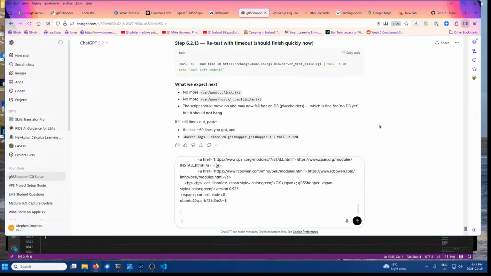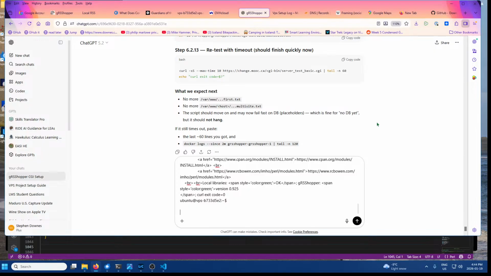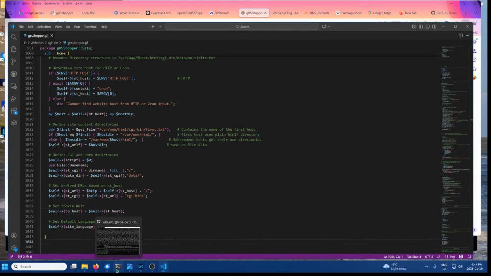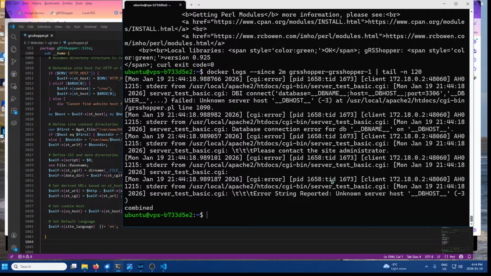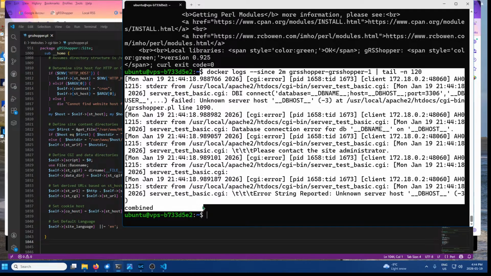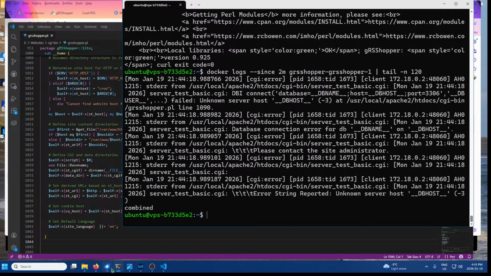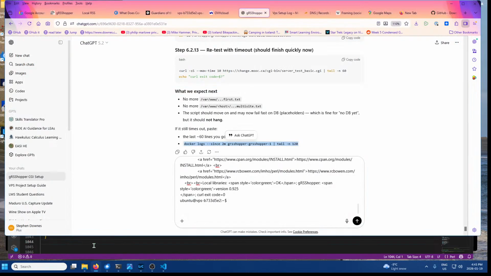And we'll tail the Docker logs as well. And we'll put that in, and let's see what it says.